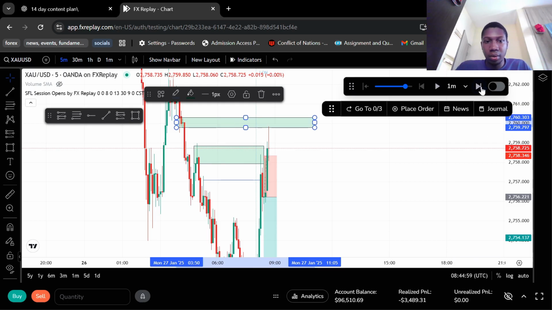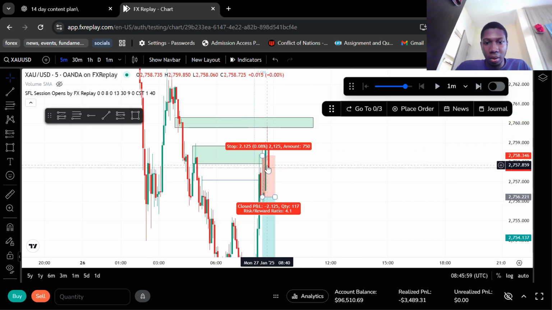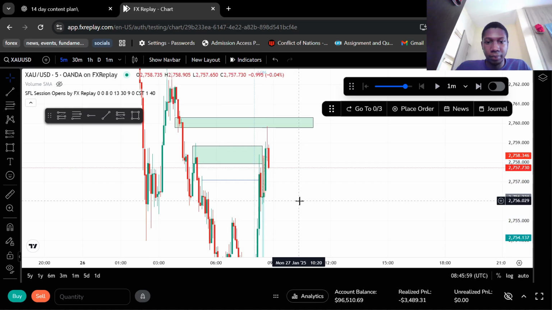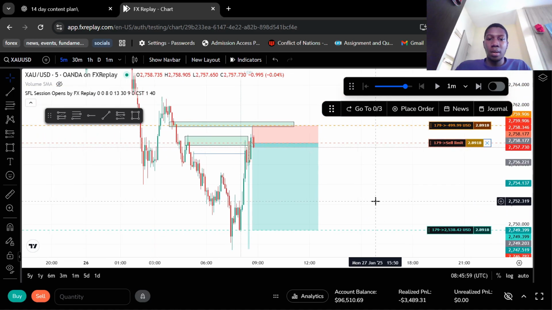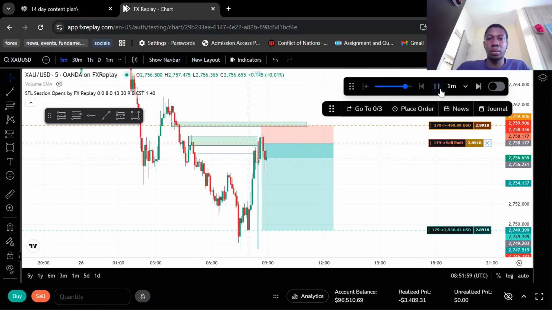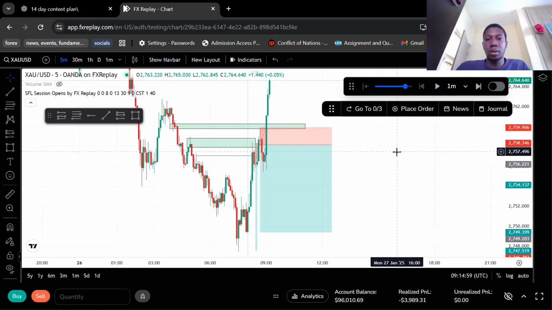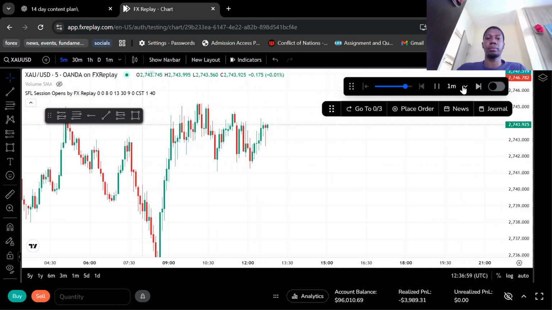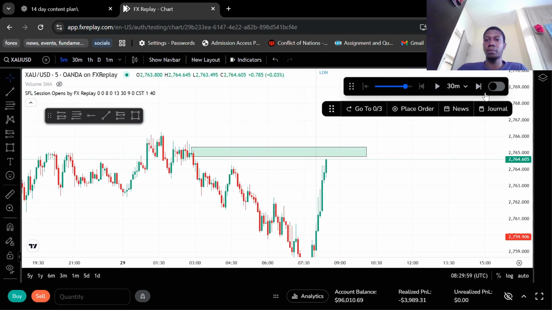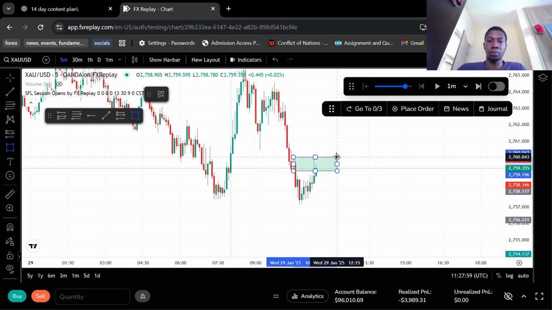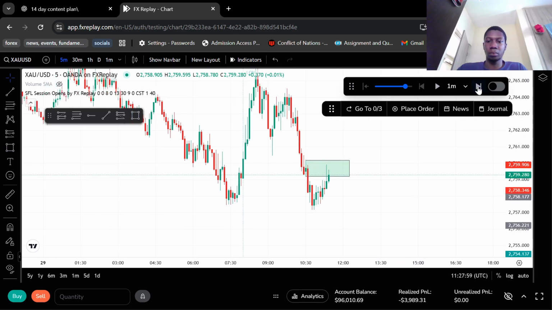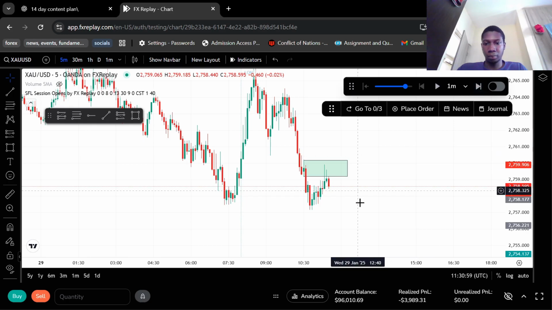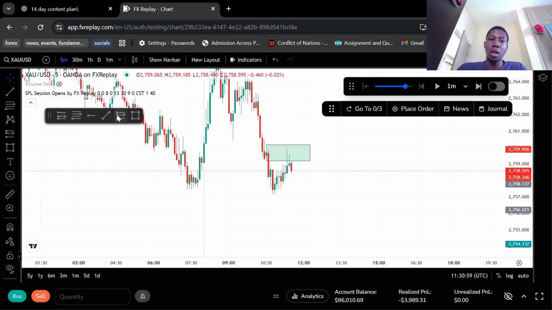Okay, that's most likely a BOC, break of candle entry. Okay, so let's see this one. Oh god, it's 4 losses in a row. The BOC entry. Finally given a BOC entry, break of candle entry.